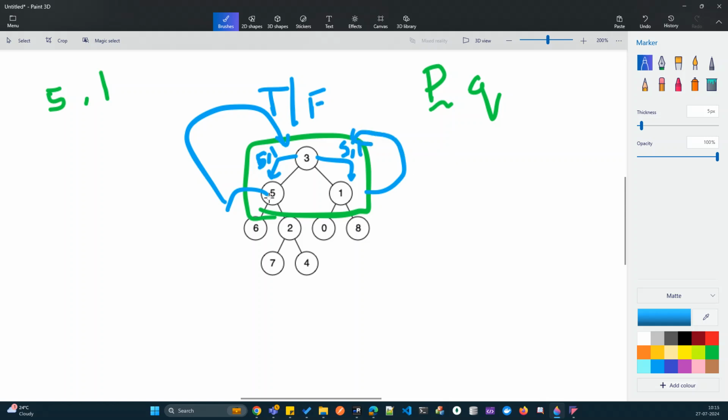So let's say that 5 will match P, so it will return true, and this will match 1, so this will also return true. So it means that left is matching and right is also matching. It means that this node itself is the parent, right? Because I asked to find these two, this will be the nearest possible one, correct? So this will be our answer, the common ancestor, and we'll be returning this value.